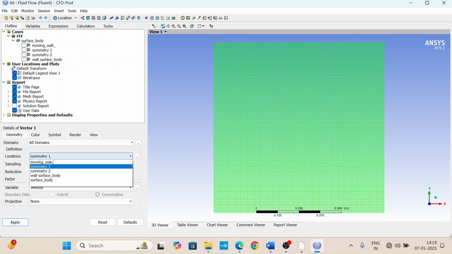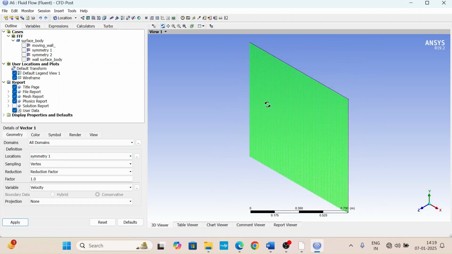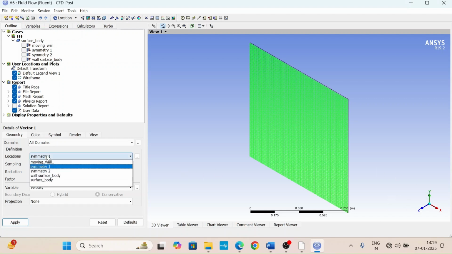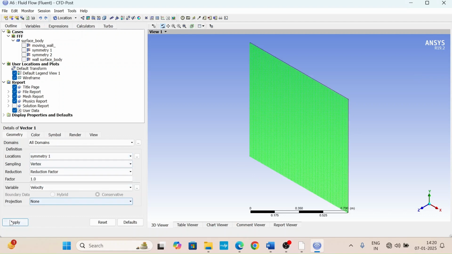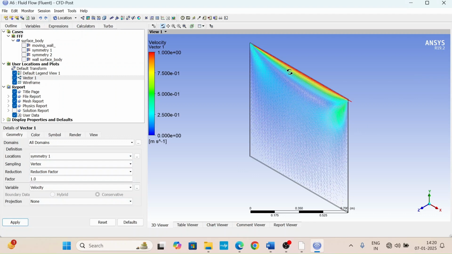Set symmetry 1. This symmetry 1 and symmetry 2 are this perpendicular face about positive z, and the other, symmetry 2, is opposite to symmetry 1. So symmetry 1 is perpendicular to the z axis and symmetry 2 is perpendicular to negative z axis. So if you select that, you will get your vectors.